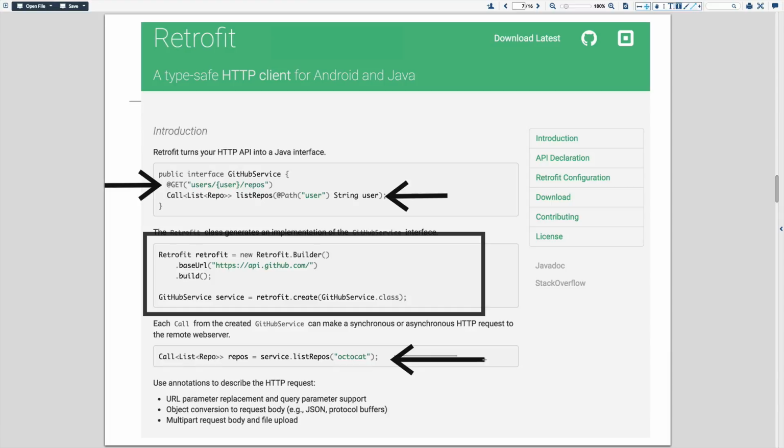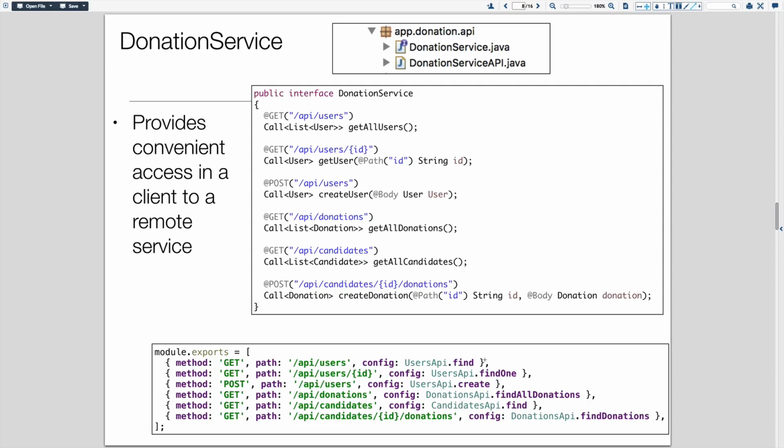So what you have to write is reasonably straightforward, and that's the key really. Here is our donation service interface, and you can see here it matches the routes we've already devised in Node in our Happy application.